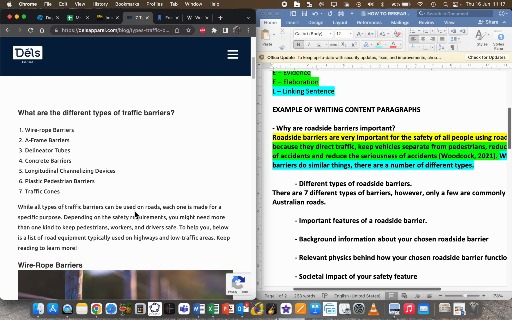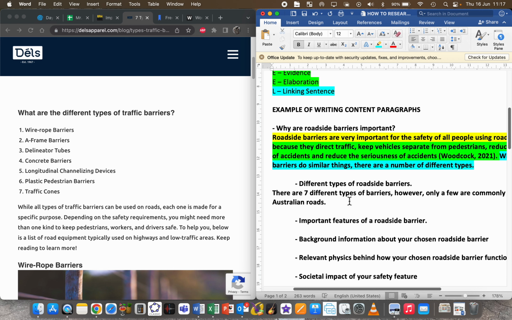In English, how do I write a list? What little punctuation do I use to separate? Commas? You use commas to separate them. So the types of barriers are... What punctuation would I use here to start the list? Do you know what the two dots are? Colon. Because I'm starting my list here.